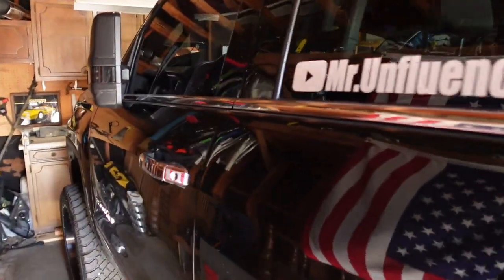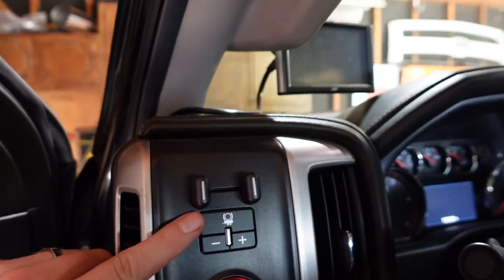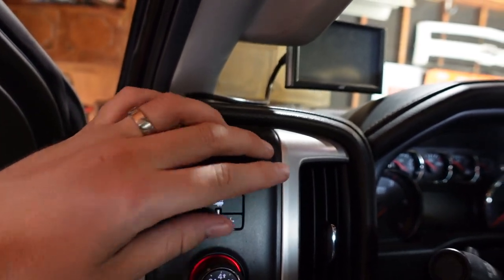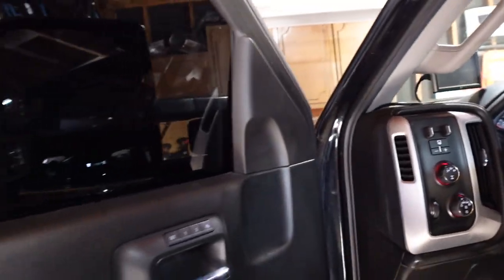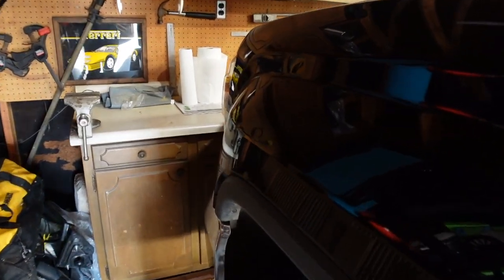All right, not this door, this door. Anyways, what I'm talking about here is this trailer brake system that comes standard on these Duramaxes nowadays. I think you actually activate it here, push that button to turn the trailer system on, and then you can adjust the gain here, plus minus, if your trailer does have electric brakes. The one we used didn't have electric brakes. We just used the brakes on the truck, which is a good thing that we had them brand new, so that way they held up nice and good for us. But anyways, we want to figure out why that annoying thing's coming on and where it's coming from.